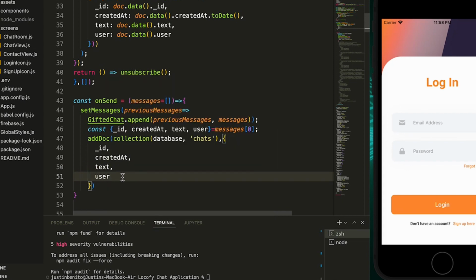So that's it for the onSend function. And so now we are done with the chat room page.